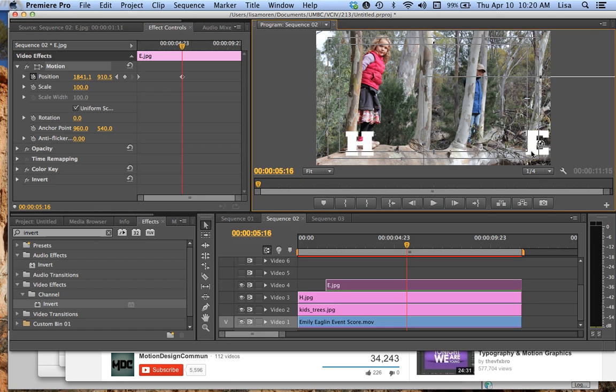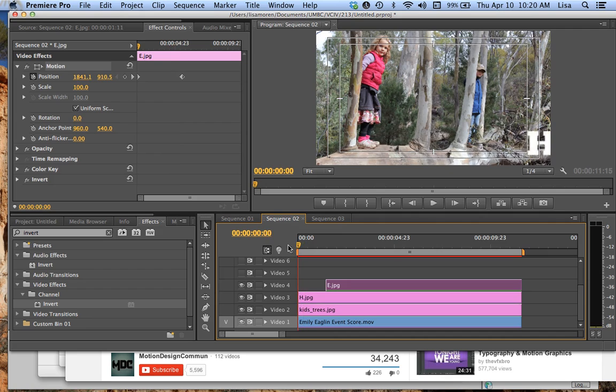So the keyframe gives me the 2 frames is all I'm making, and the keyframe tells Premiere that I want everything that's in between those 2 things. Okay, so now let's look at it.